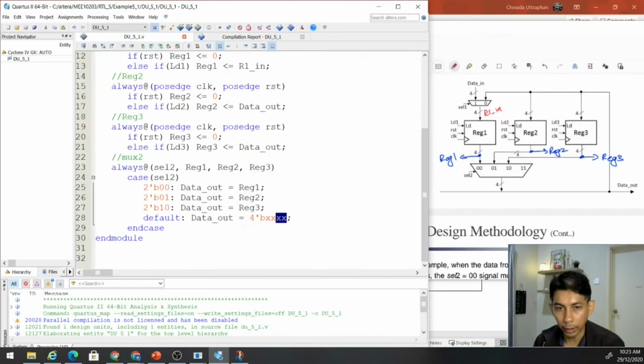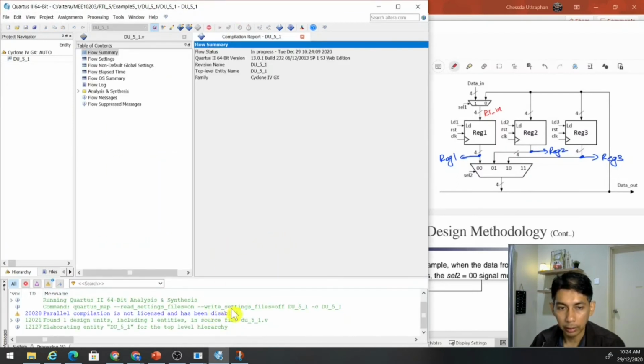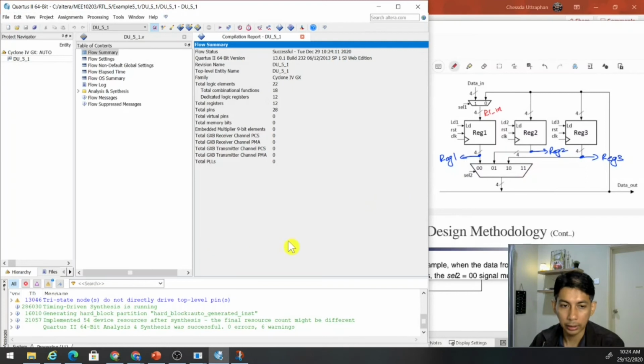But actually we don't care here, because this is not connected, so we can use the 3-state buffer, and this warning can be ignored. This is no problem, because it will create the extra circuit for us to make sure that this is not connected. So it should be no problem in this case. So you can see that some warnings can be ignored, but you need to know what the warning is. In this case we know exactly what the warning is, so it should be no problem.